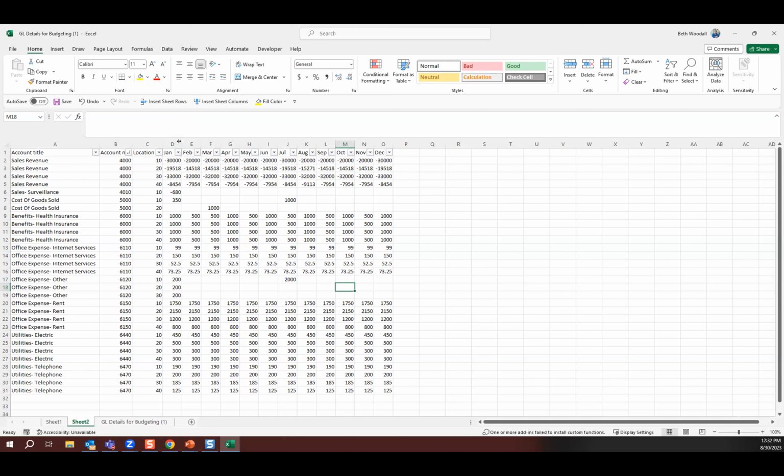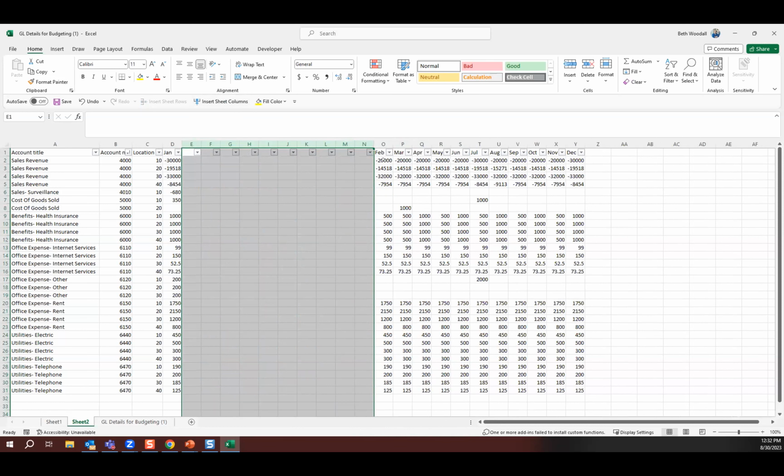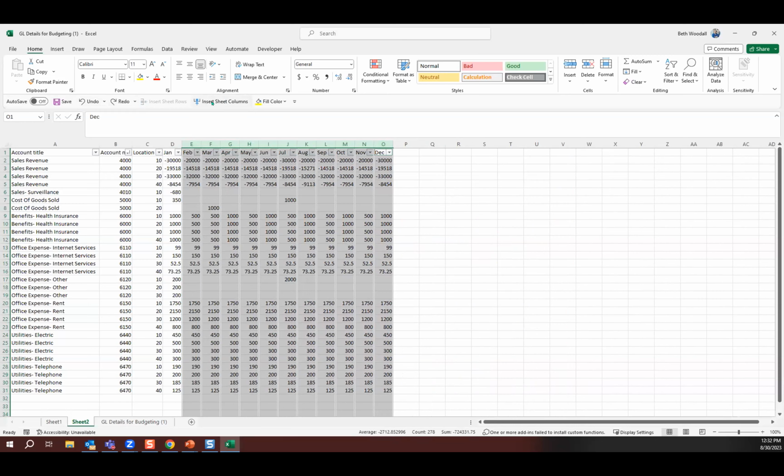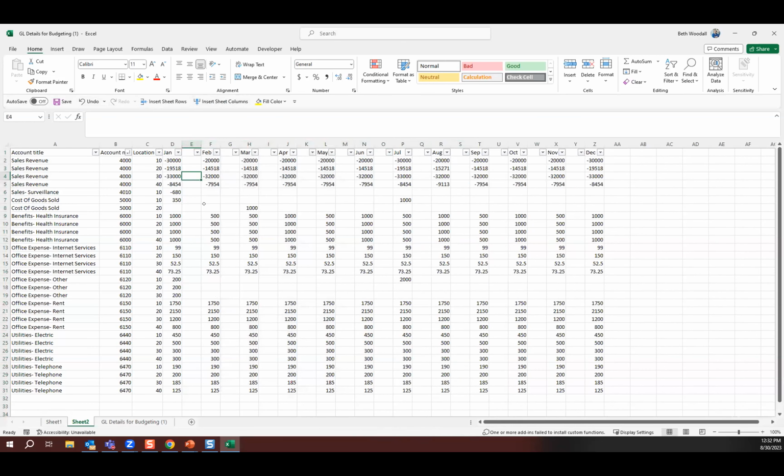So I could just go ahead and highlight these. And if I hit insert rows here, it's just going to put a whole bunch of rows between January and February. Instead, if we just click them one by one and then insert our columns, that's where it's going to go ahead and put the blank columns between. Then it's just a few simple formulas. So we want to get our absolute value of our number here. I am going to go ahead and bring that on down to all of our revenue, copy that over, and we need to then copy that over to our columns over here.